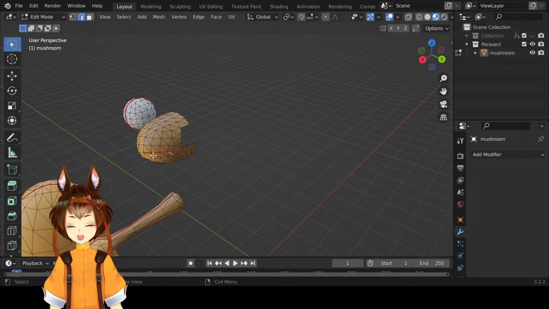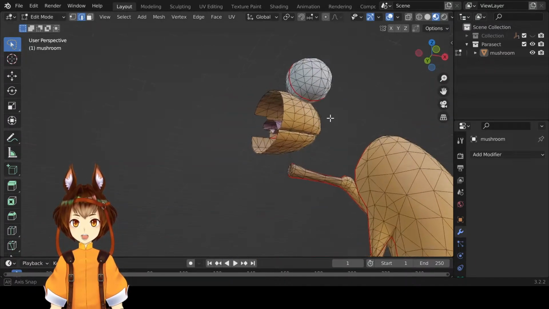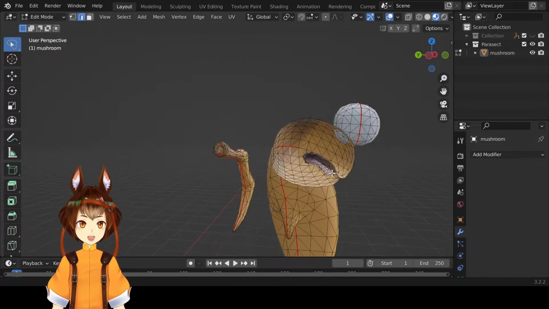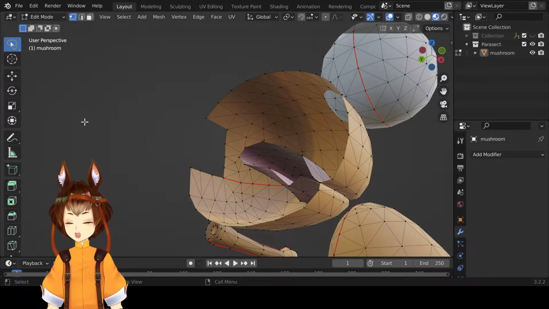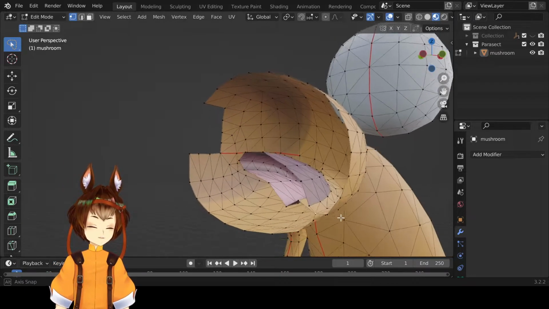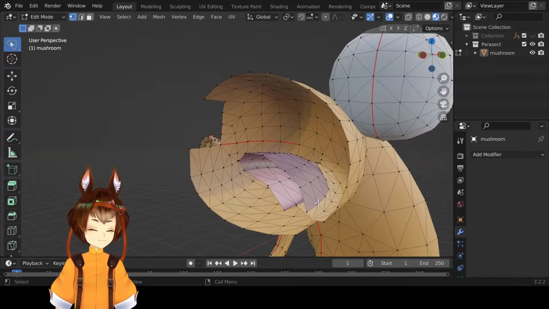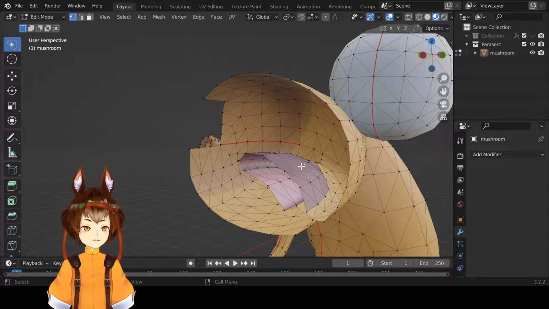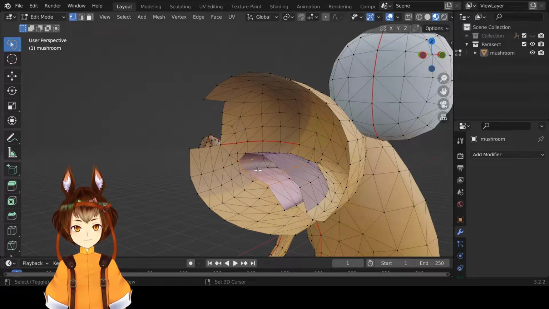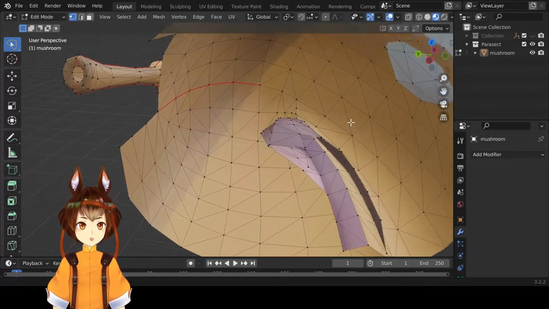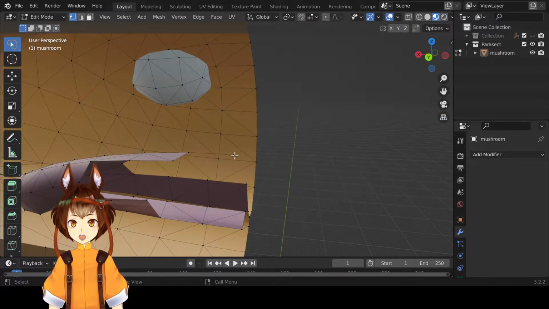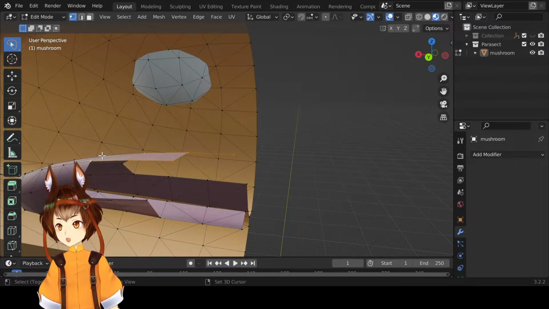I did a dart here on his face. I've just sliced his eyes in half. I think I will weld his mouth together, maybe. Just so that doesn't throw off my... Yeah, I'm going to delete the inside of his mouth, just so that it doesn't get in the way of my unwrapping, because it will. I need to delete it if I don't need it on the plush toy.